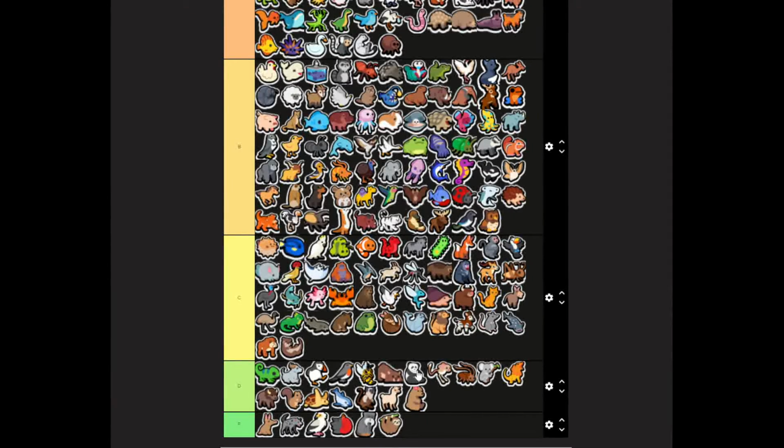You can kind of make Panda work if you really high roll a bunch of Pandas, I suppose, but usually you don't see people going for it because it's not generally worth it. Jerboa, way too specific. Again, it's so rare that you actually get to use it. You have to have pretty much customs.